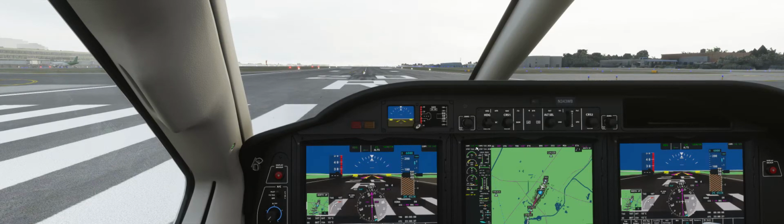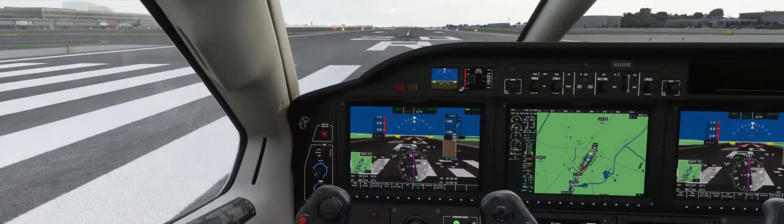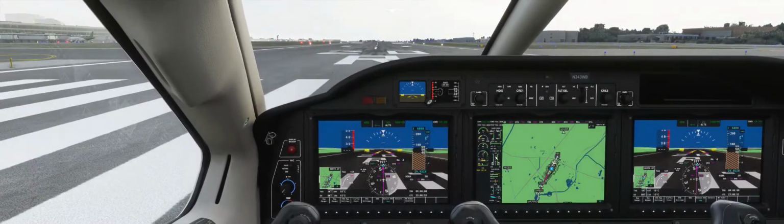Okay. Everything's armed. Heading is armed. VS is armed. Flaps are set at takeoff. Heading bug is now synced. Lights are good. Let's go. Just down to San Diego. Let's make this snappy.